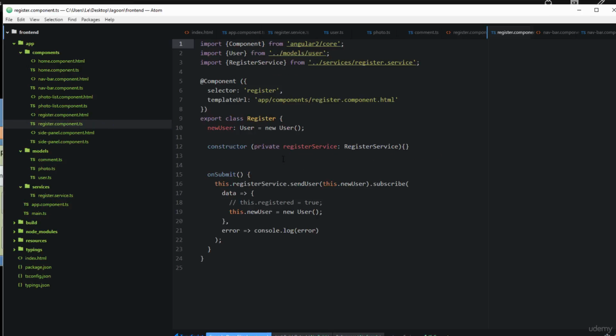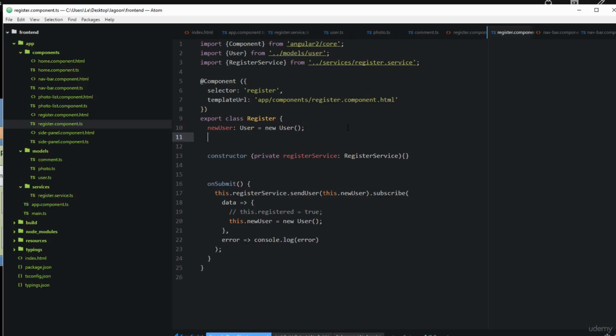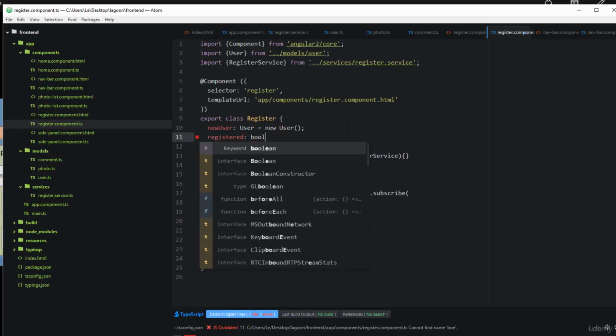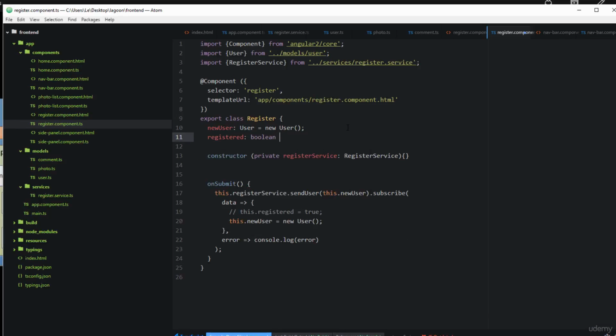First, come to our register.component.ts. We give a new variable called registered, and it's a Boolean type, which will be tracking the status of the form, whether it's submitted or not. Okay, so by default it's false, which means it's not submitted. And once we submit, be careful here, we're putting the status change inside this data callback. Why do we need to put it here, and not, for example, put it here. Oops, like here.